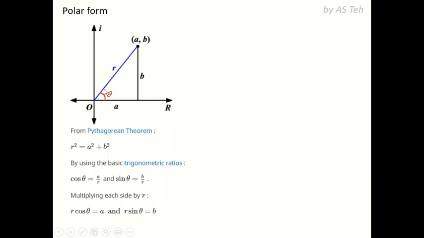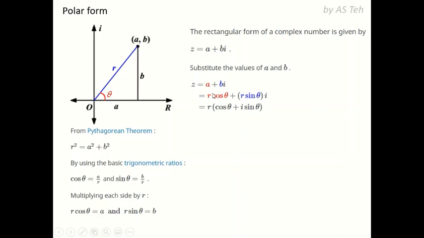Okay, so another important thing in complex numbers is to represent the complex number in the polar form. So you have your x and y values, and basically it's a line with an angle. You can represent it by your polar form, which is r cos theta equals a. So r cos theta gives me the a value based on your trigonometric functions, and r sine theta will give me my b value. And if I put this into the function a plus bi, so a equals r cos theta and b equals r sine theta, I get this function here.